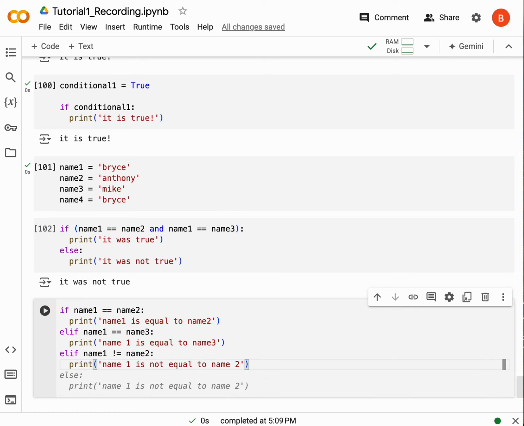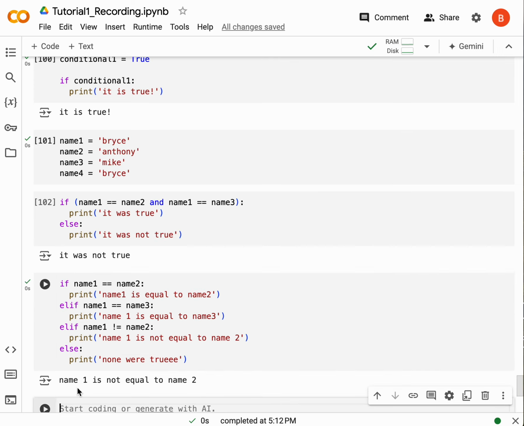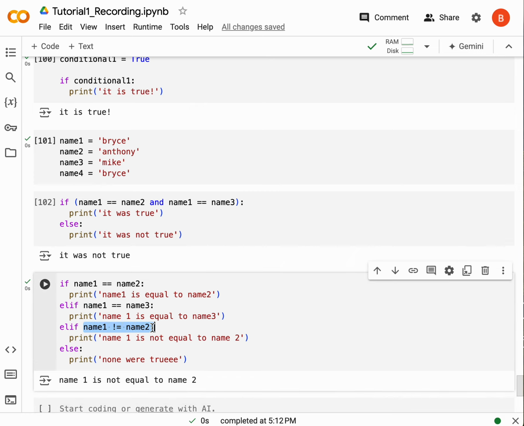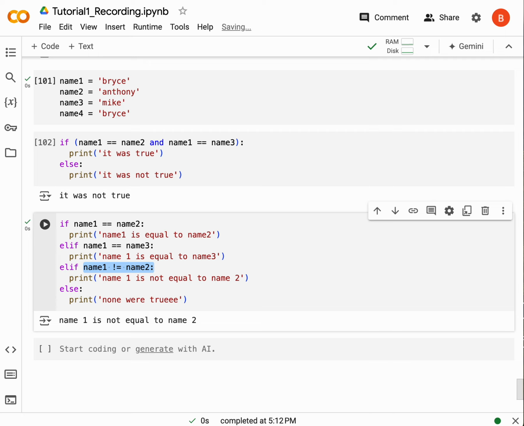With elifs, you do need an else, actually. That's one thing to remember. Just say none were true. All right, we see that this elif's triggered because this is the one that's equated to true first. And we can keep going on with these if statements, but we really have already broken down what they can do, and later on all you're going to be doing is expanding them, using the same if, elif statements, and then inputting those true values all in.